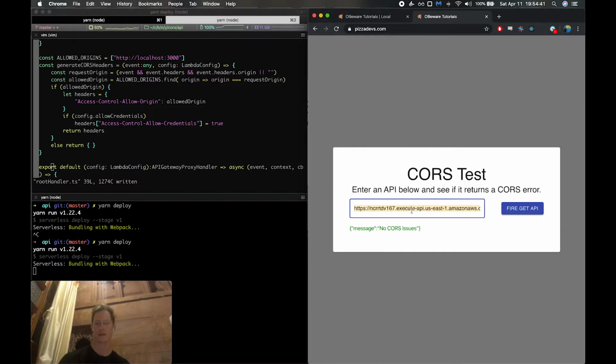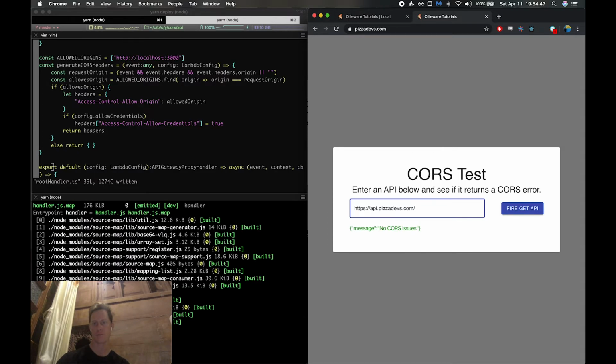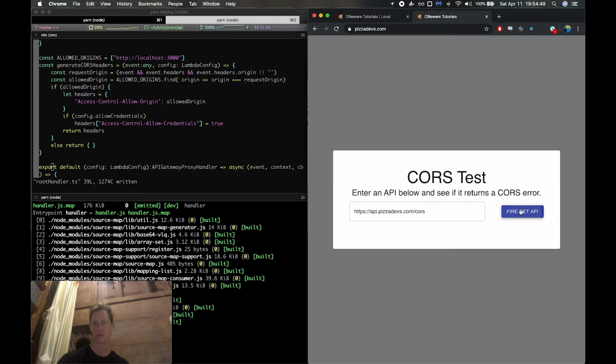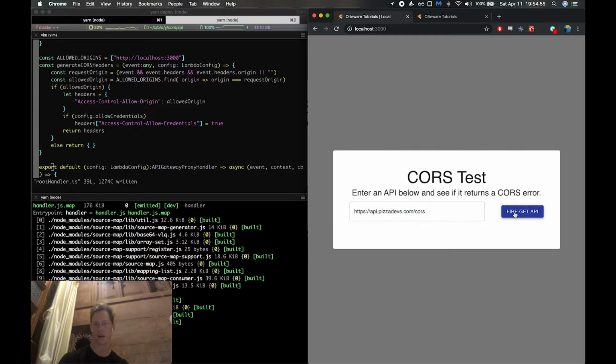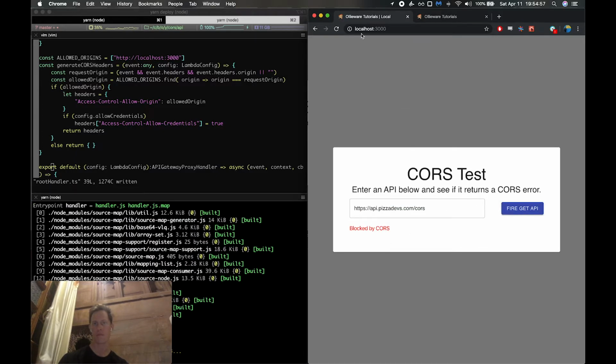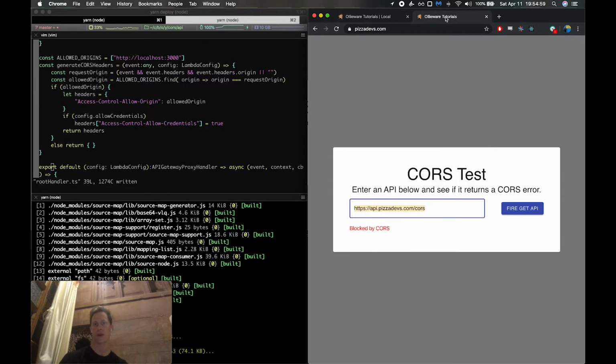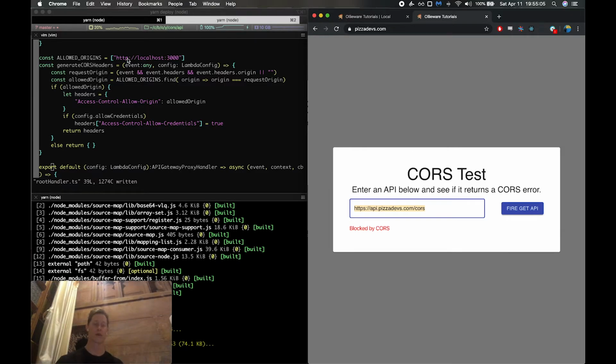Let's clear out this stuff. pizzadevs.com/course. Copy that. Call that here. That's going to fail, right? So localhost failed and the hosted version failed, right? Now let's wait for this to deploy with our allowed origin of localhost.